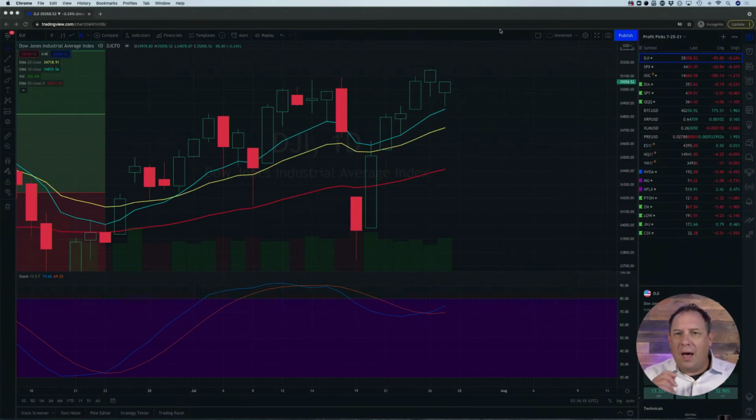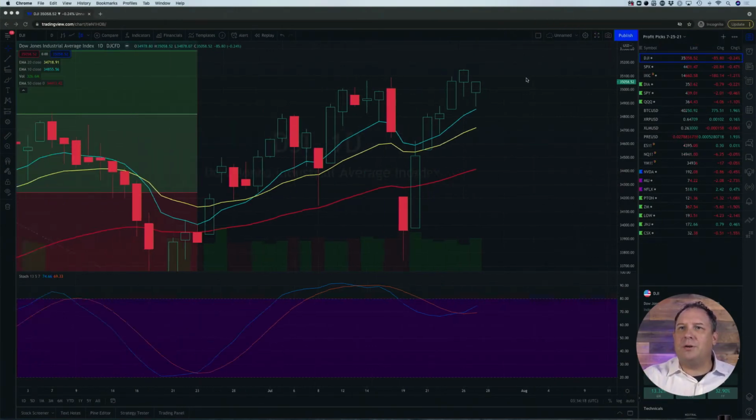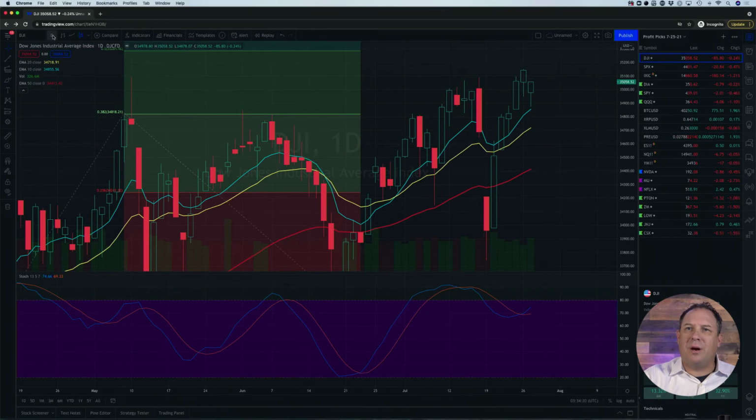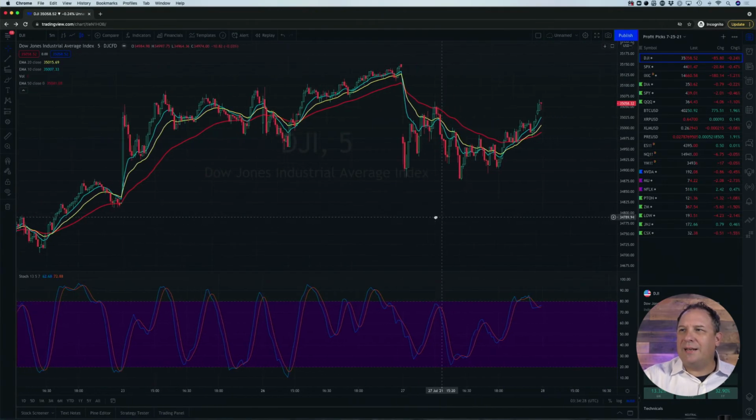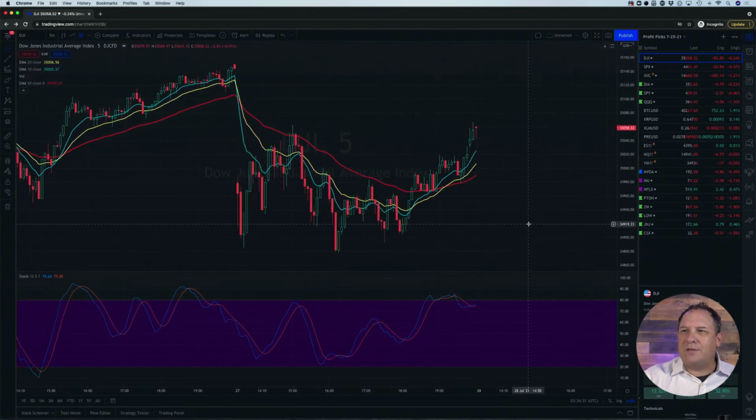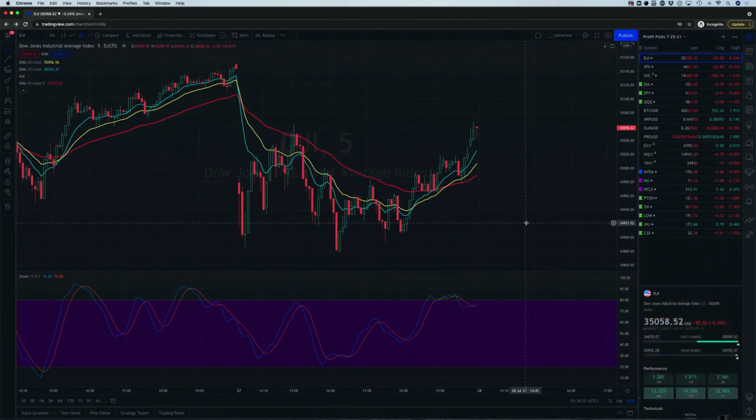Now, let's do another example just to drive this point home a little bit further. As I said, this is the Dow Jones Industrial Average. This is a daily chart. If I were to go to an intraday chart, let's go down to a 5-minute chart. Well, that didn't size very well, did it? Suddenly, we see each of these candlesticks represents 5 minutes on the chart.